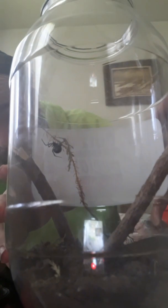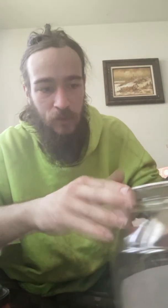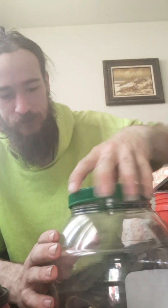And there she is in the container, and I know you can't see it, but I can. And there's some webbing. Let's just get that out of there and clear the rim. Nothing there. And all done. Now I could leave this open, just like this, but there is that little bit of risk that she might get out. Now there's more than enough air in here, so I don't mind sealing this up. It's a nice big container, so there's lots of air in it.